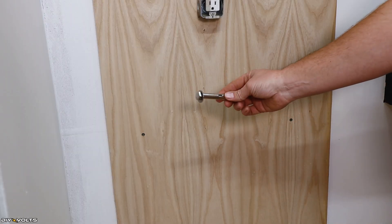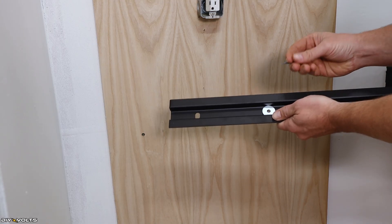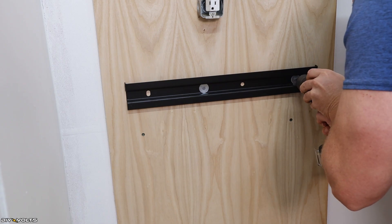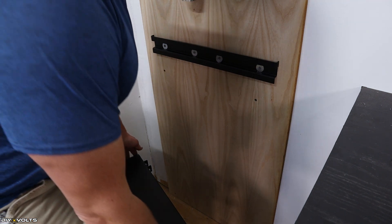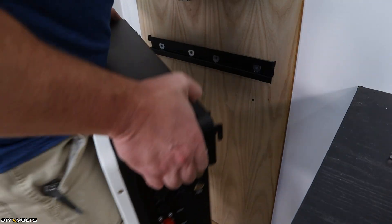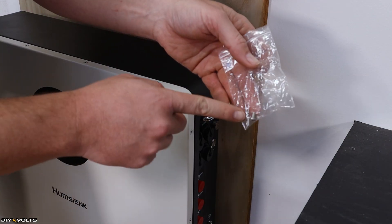The battery came with mounting hardware, but I'm not able to use that here on my wooden wall, so I'm going to use a washer and a screw that goes into the wall. I'll place the level up here. Having the little feet on this battery is really convenient — I think more companies should do that for their wall-mounted batteries. I'm just going to lift this up and set it down on top of this cleat. On the backside of the cleat there are two screw holes where you can put the mounting hardware to lock it onto the cleat.